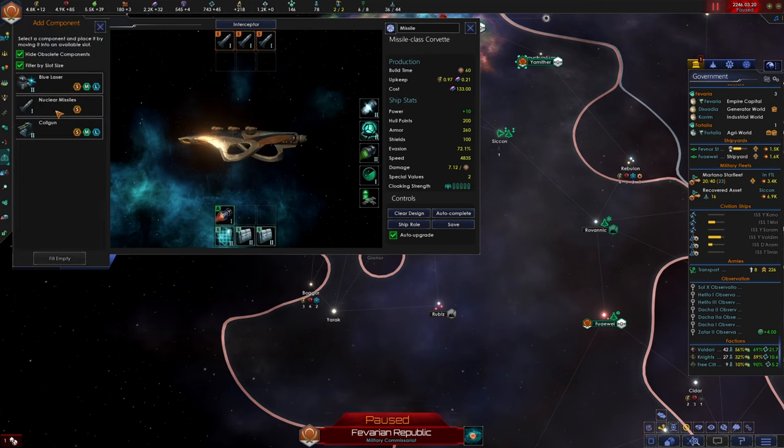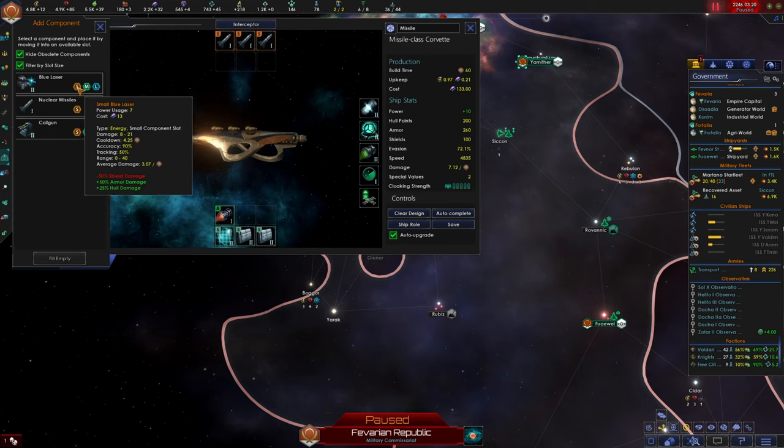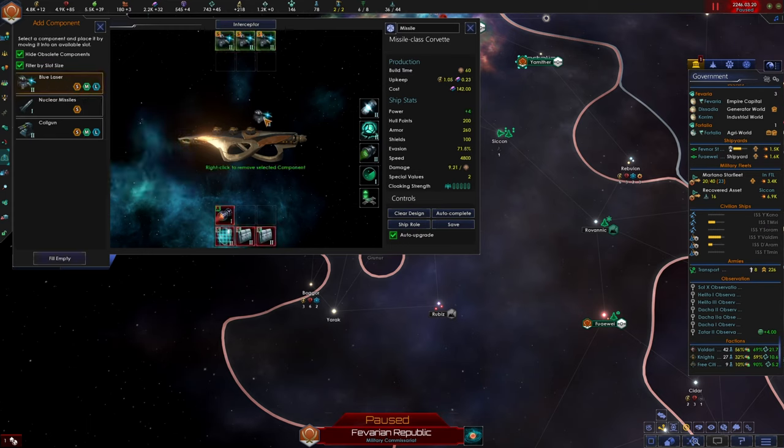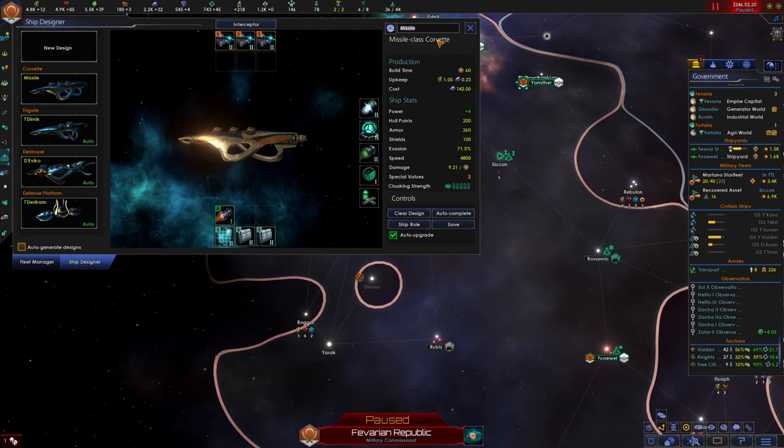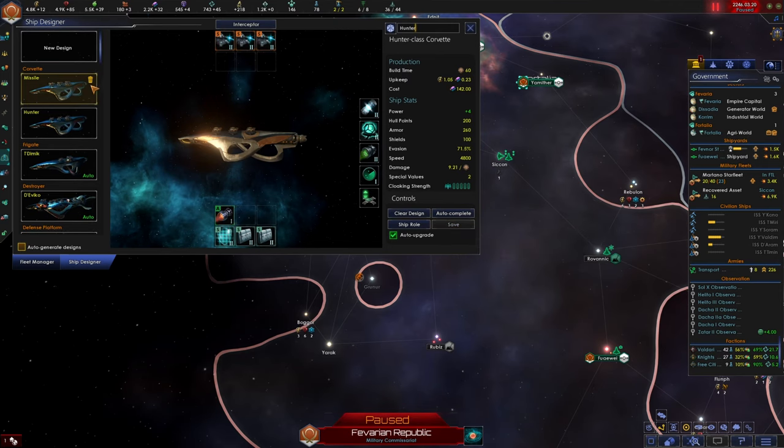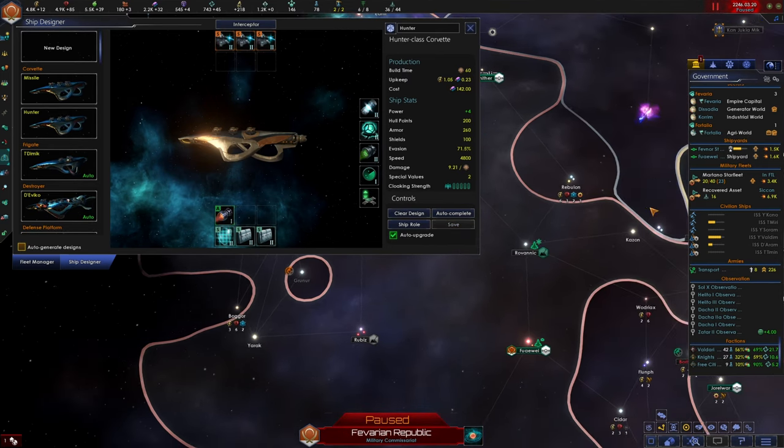And I think since we don't need to bypass any shields, we might as well go with our more powerful things that target hull and armor, which are gonna be lasers. Okay, so we can equip 3 lasers there. And this will be a new class of corvette. Since we're just designing these specifically to hunt the dragon, we're gonna call these the hunter class corvettes, because I don't think we'll use these outside of this one encounter.